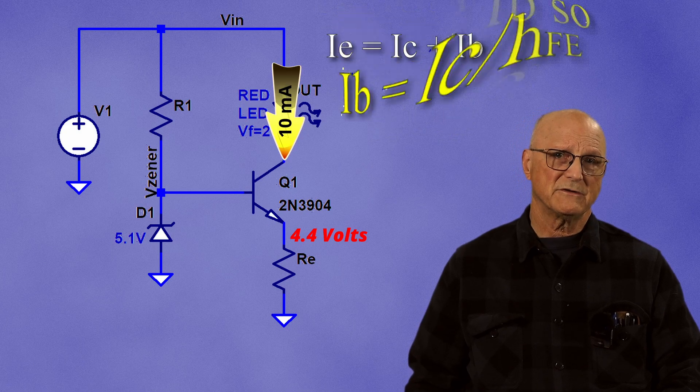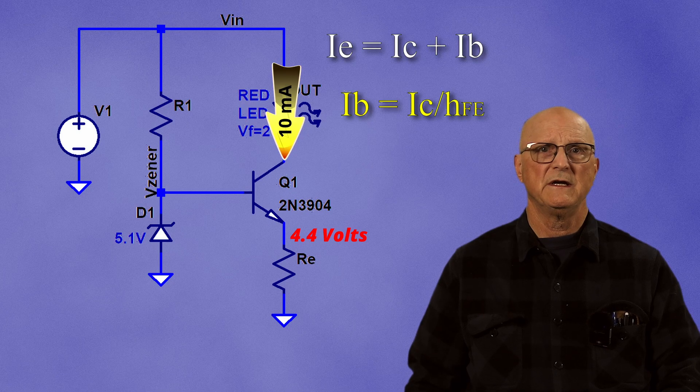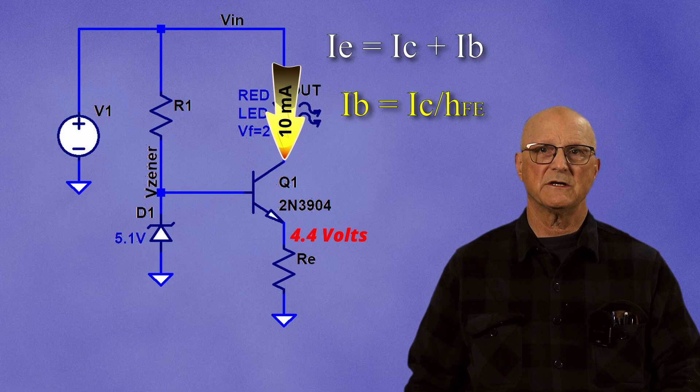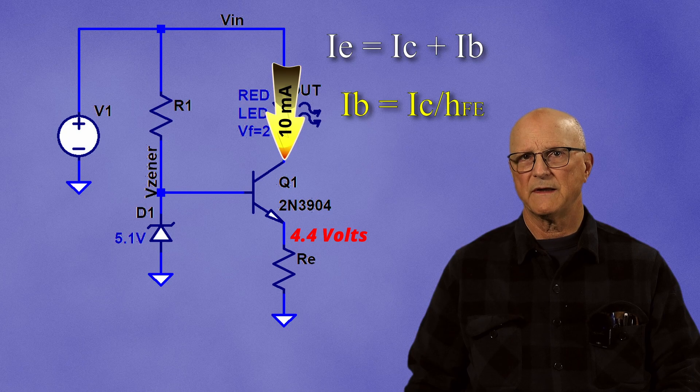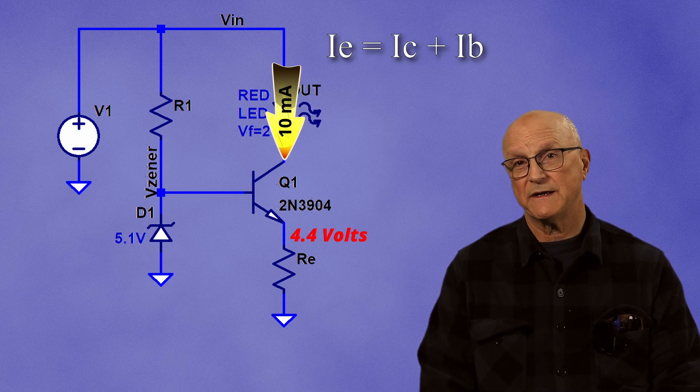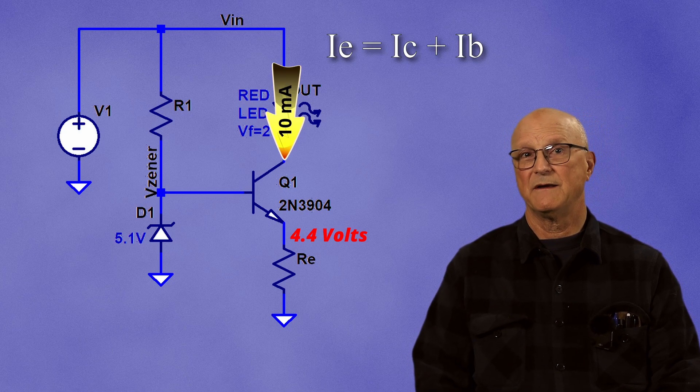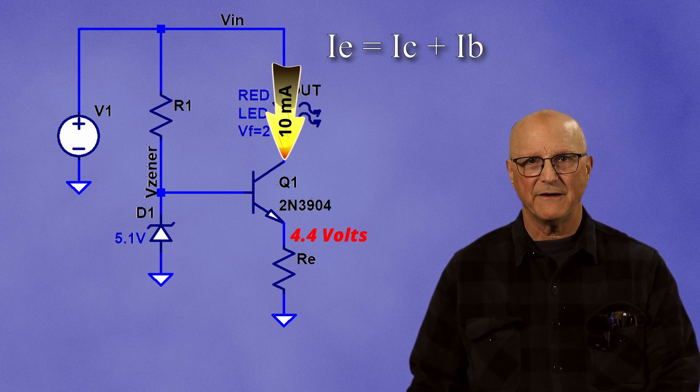In other circles, we would choose a current gain appropriate to our transistor and use this to calculate the base current. This way, we include this additional base current in the calculation of our emitter current. So how much of a difference does this make in the final value of things? Well, it does make a difference, but not a lot. And we will see this a bit later.